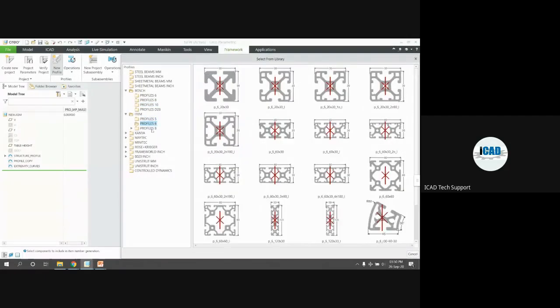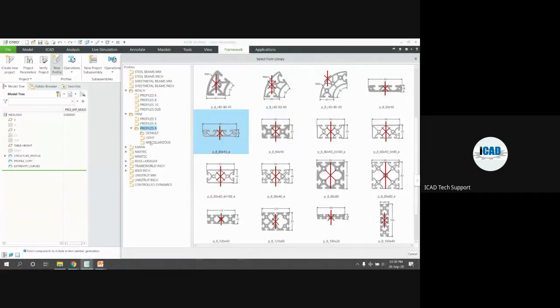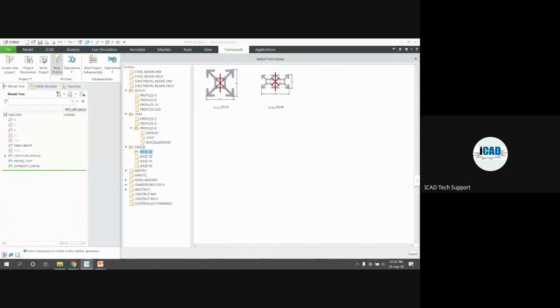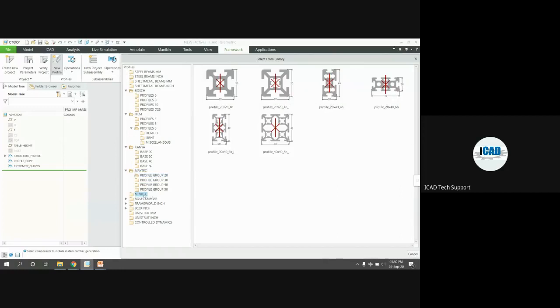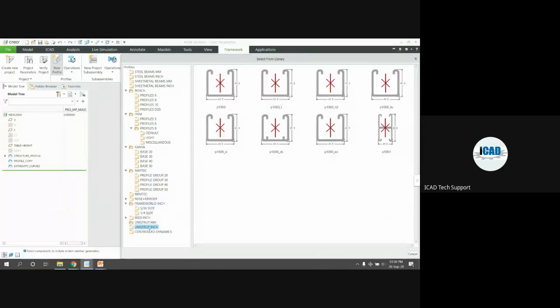Item profiles and non-standard profiles are also available. You can see the T-slot grooves and mini T-slots. So this way, lots of profiles are available here.